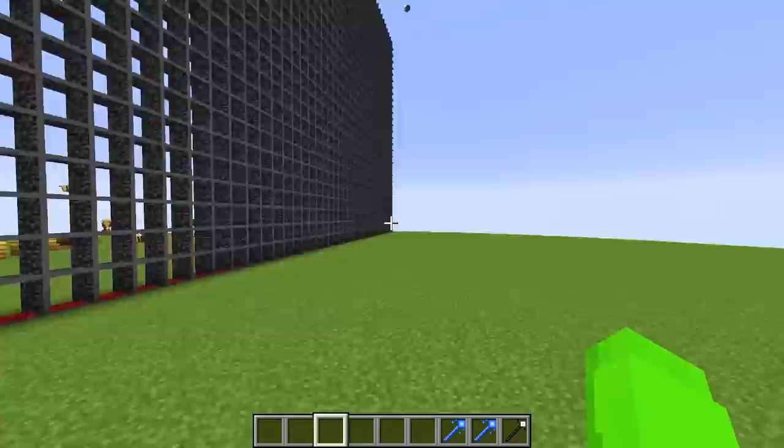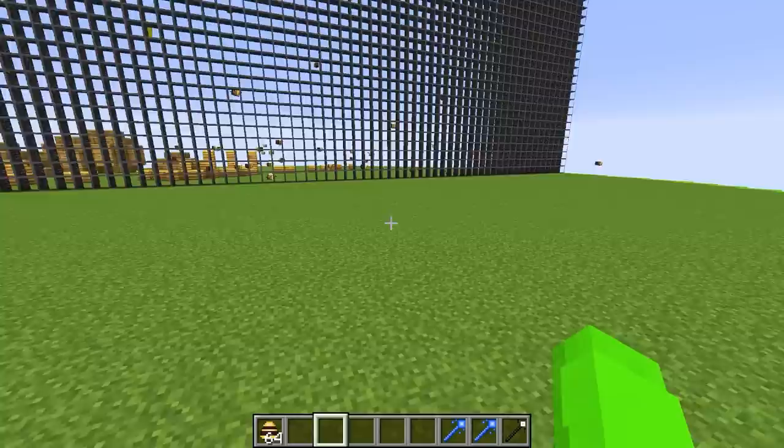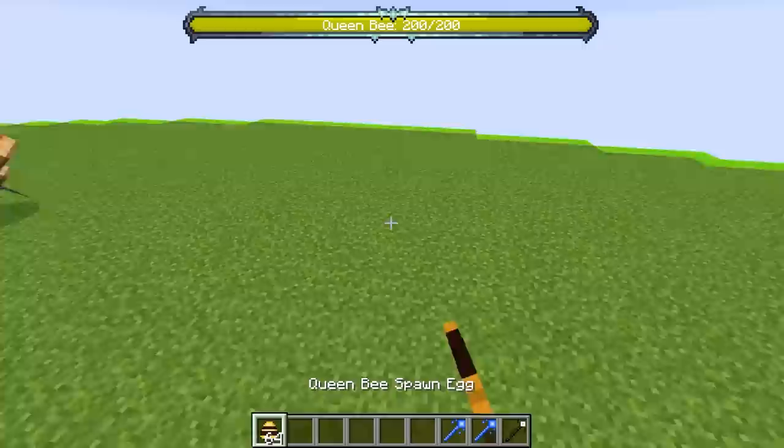Smirky's spawning a bunch more beehives. Okay, I'm just gonna spawn my counter. Since he's spawning bees, I'm actually gonna spawn queen bees in, which is basically just a bee, but 10,000 times more powerful. So I'm gonna spawn one there, one there, one there, one there, one there. I'm just gonna spawn a bunch of these guys.